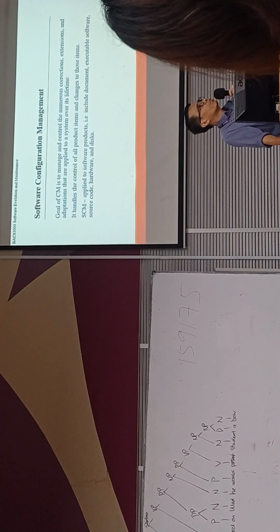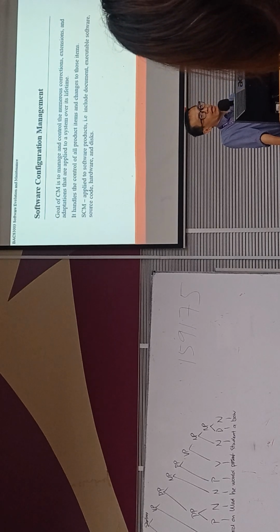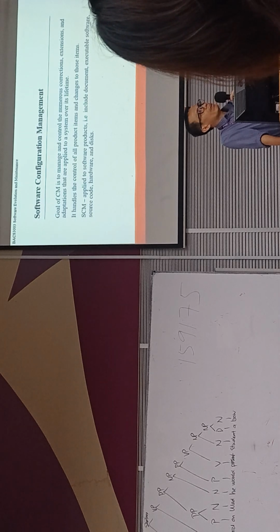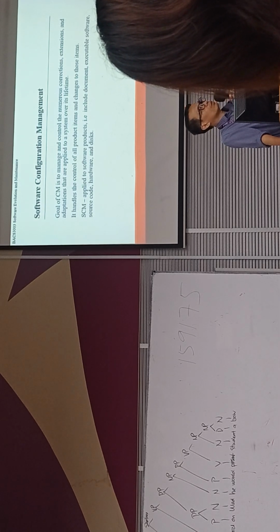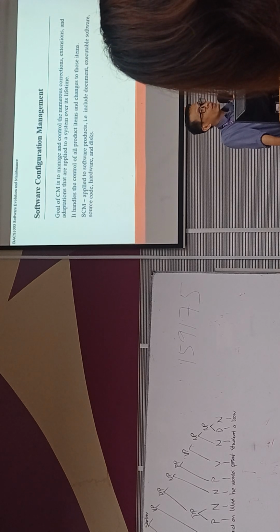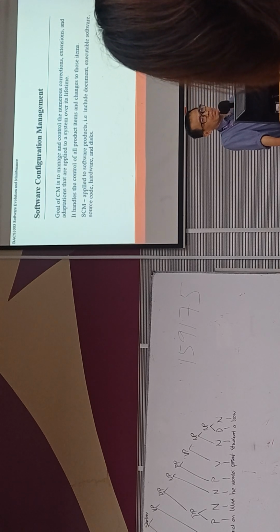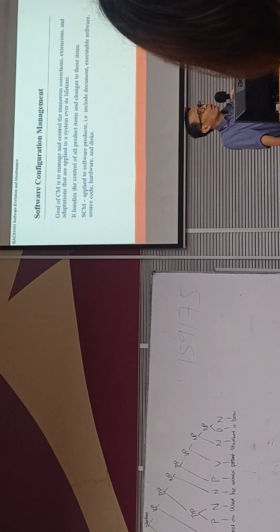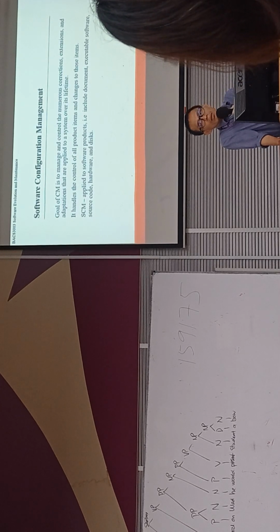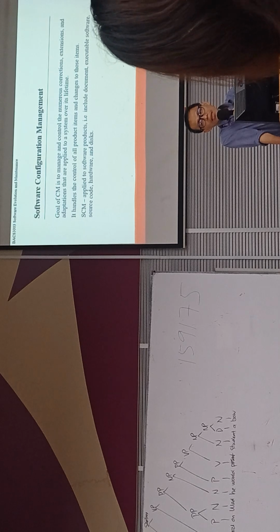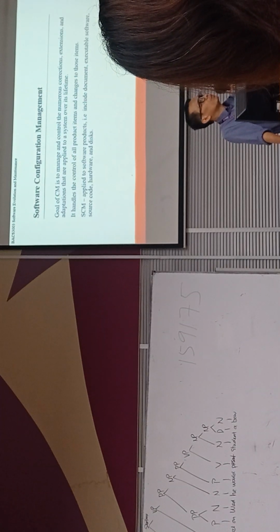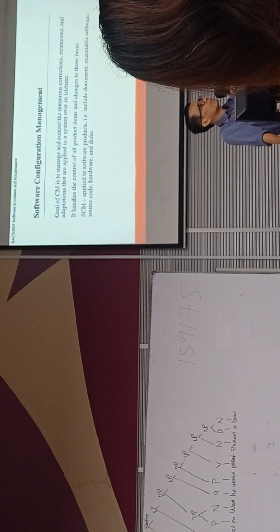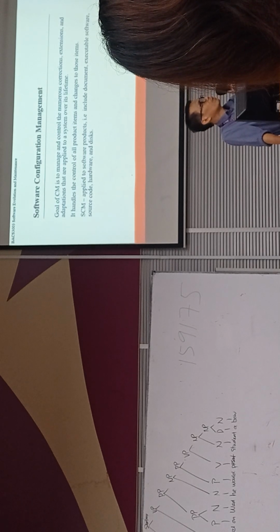Why? Because let's say for example, for the code, we just directly go and amend the code, that's settled, bye bye. Then we do not keep track of the changes and the version also. So in this case, when we are going to revert back to the previous changes, we don't know how the previous one looked like. Understand? And sometimes we may need to use the previous version to do some re-engineering, some improvement.